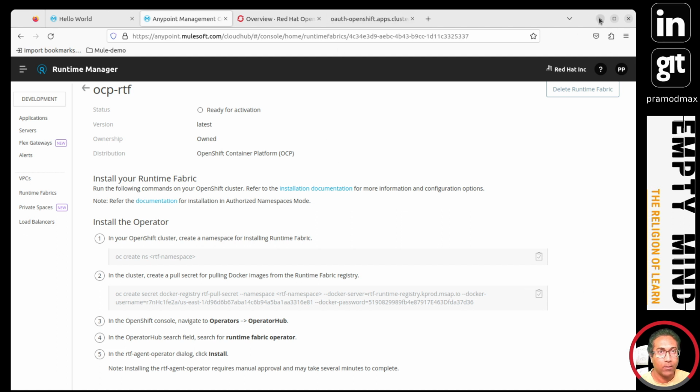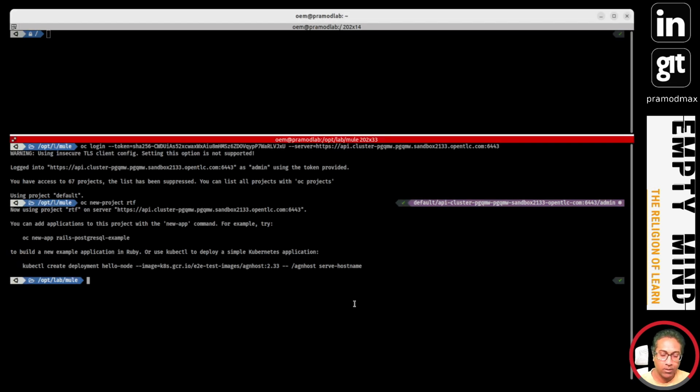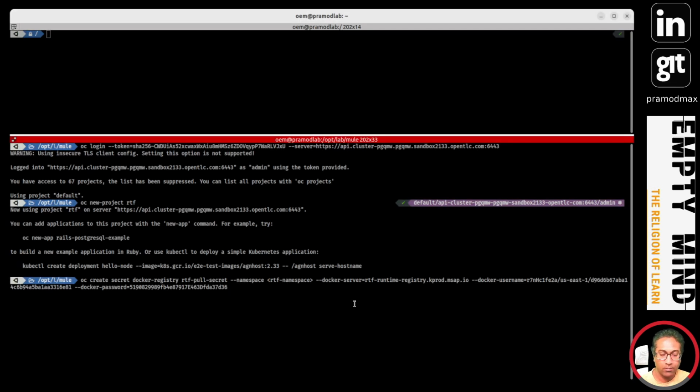And then let me go back to my page. And here, I'll just remove and change this to just RTF. And now I should have the pull secret part of it. Okay, cool. So now that this RTF is ready for us to use and install RTF Runtime Fabric, let's go and do that.